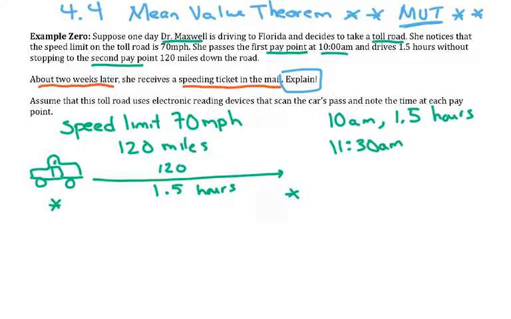Well, here's something important that maybe Dr. Maxwell didn't know, that these toll roads these days, you have to have like this card in the car that gets scanned. Sometimes it's up on the dashboard, sometimes it's down here. But the toll road scans it, and maybe it also scans the time. So how did somebody know I was speeding? Well, what was my average speed?